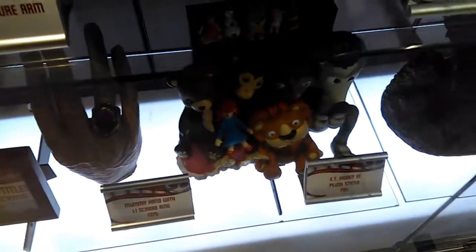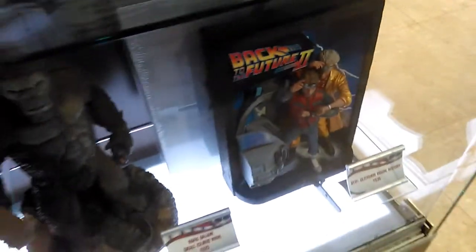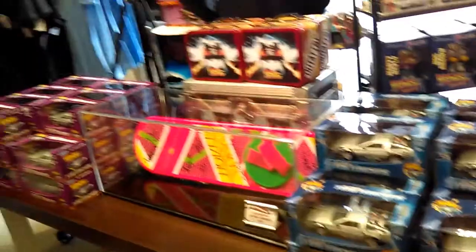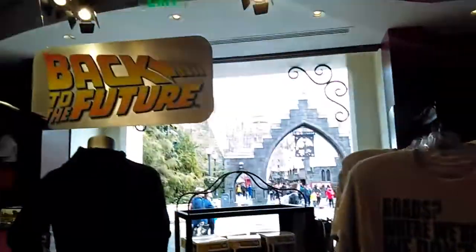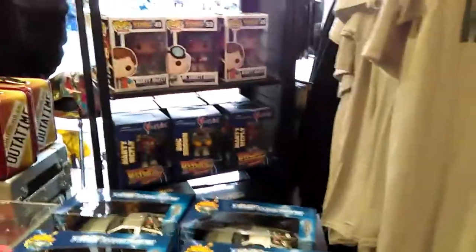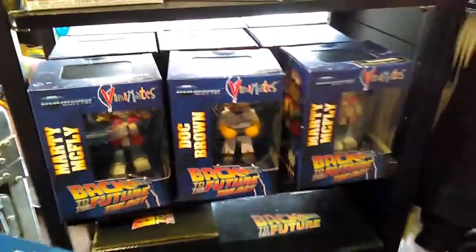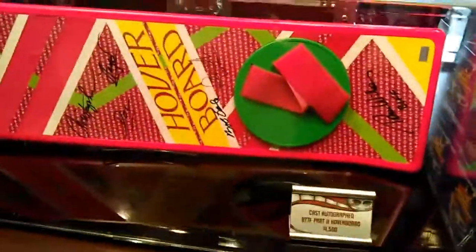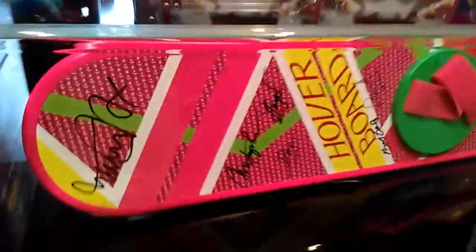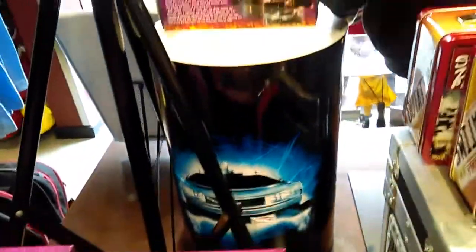It's like $95 for the ET and a Back to the Future display, which is amazing. A lot of cool stuff going on. Yeah, not bad. As usual, if you want to buy some Back to the Future merch, they have that here too, and an awesome Back to the Future sign that they got going on there. A lot of cool pop, Doc Brown and Marty, and also those things down there. The Vinny, not bad. And a $1,500 hoverboard, which is signed by everybody, with the authentication that they got. I like that display they got there. It's really cool. And some Back to the Future shirts, backpack.